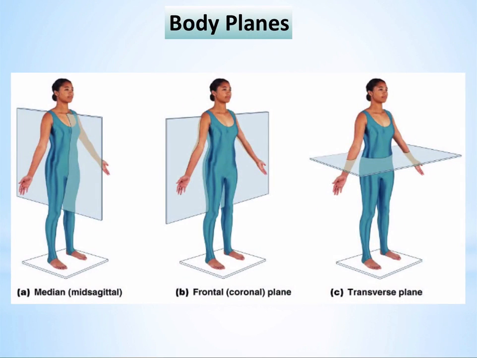Now, there's some really important body planes, and you investigate these in the lab part of this week's course. Looking at the left, we're looking at what's called the mid-sagittal plane. It's one that goes through the midline of the body, from the head right through. And if a plane is either side of the midline, it's called a sagittal section. Now, the frontal or coronal plane is one that goes down either to the back or the front of the body, as you can see there. And then a transverse plane is a cross section of the body. And you'll see in your books some examples of these from an MRI, and it shows you why these planes are so important.